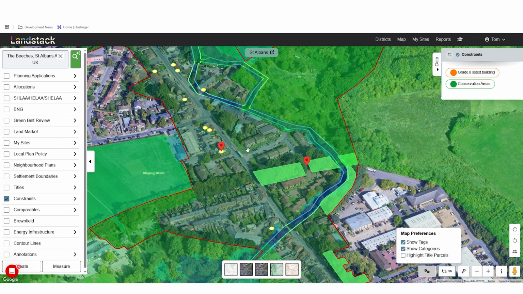Now, if you're building something near a grade 2 listed building, again, a grade 2 listed building is a protected building, and so you have to be very careful when you're developing. So if you were to develop here, for instance, you'd have to be very careful, and again, the planning and the inspectors are going to be very fastidious on what you can and can't do due to the proximity and the location of where you are nearby to that grade 2 listed building. Now, fortunately here you're a bit further away, but again, that's just something to consider and be aware of.